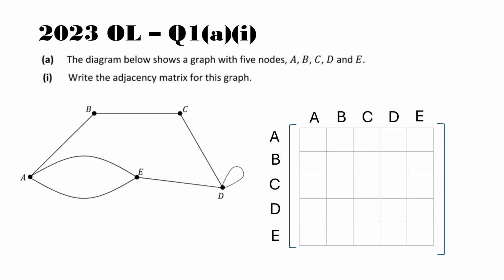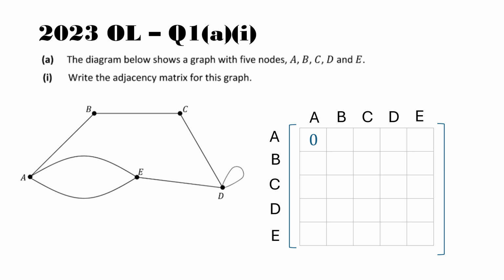And the adjacency matrix, remember, just tells us how many connections appear between each of the nodes. Because this graph is undirected, we're going to end up with a symmetrical adjacency matrix. This means we don't have to worry too much about the order that we're moving. So our first piece here is A to A, and there are no connections between A and A itself. So what we'd be looking for in that case will be a loop.